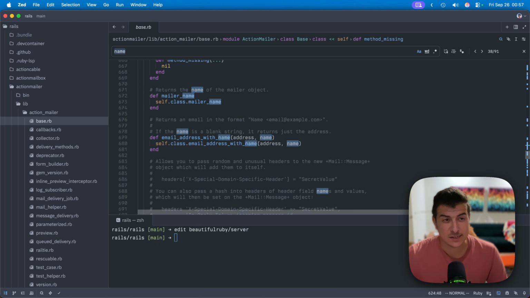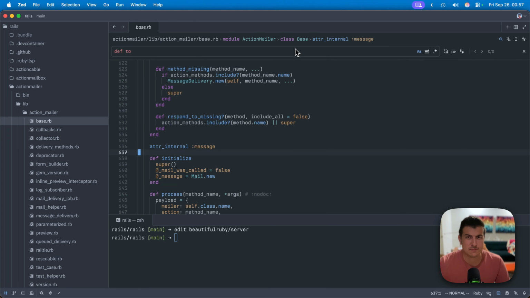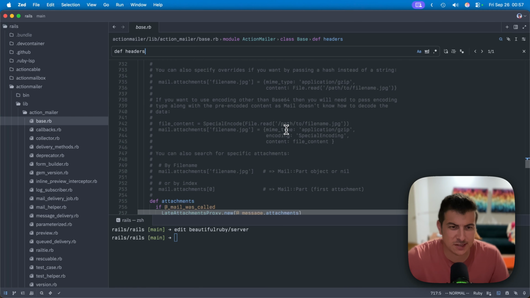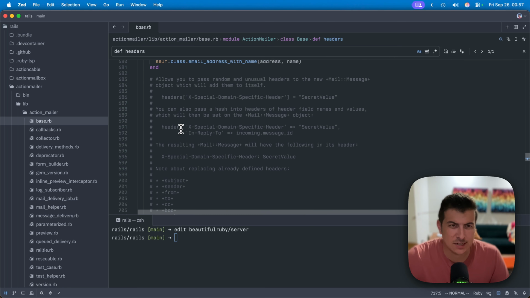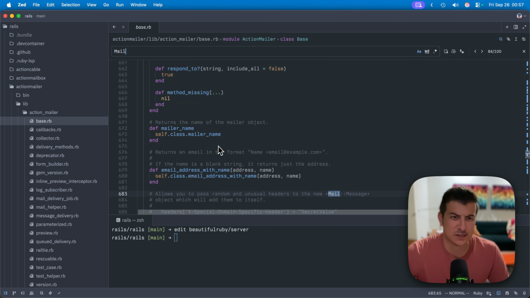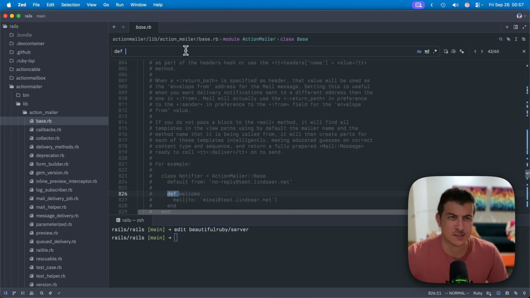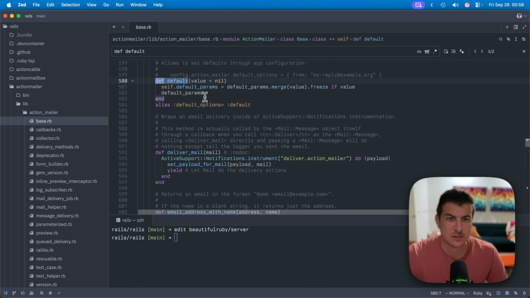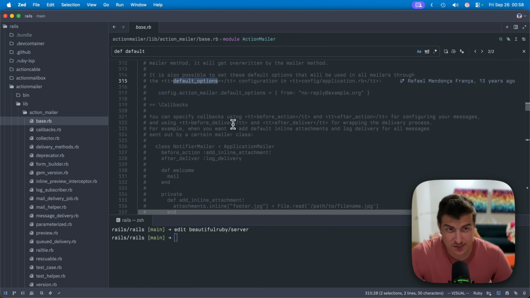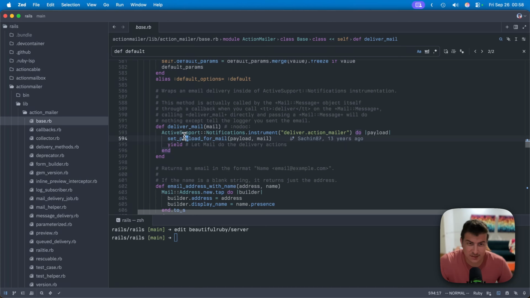So we have, let's see, def2. That's not in there. I did see def headers. So you can add headers to your email this way, attachments. I think this probably extends the mail class. So we have null mail body. Actually, let's see what default is. Default. So we're setting these params up here, default options. So we're merging hashes. Deliver mail here, that I think makes sense.